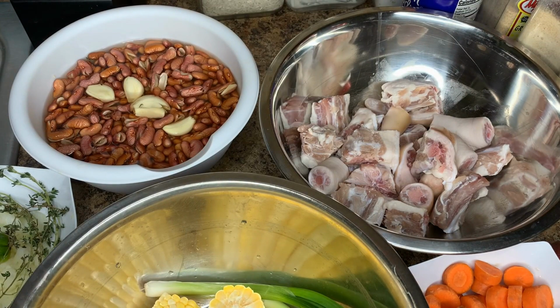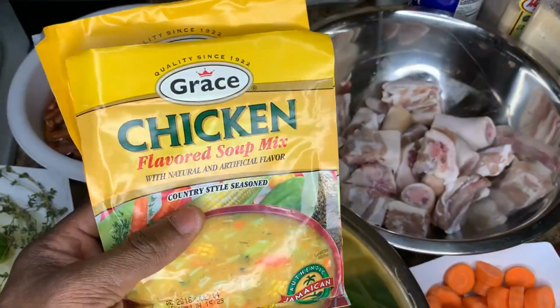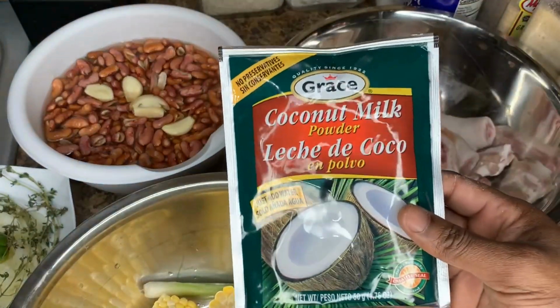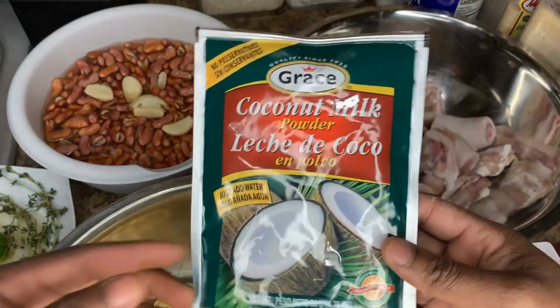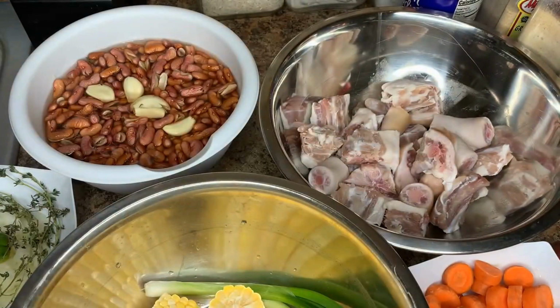We also have our chicken flavored soup mix. You can use whichever you choose. There's a cock soup or whatever soup mix you would like, that would be fine as well. We also have the coconut milk. This one is a powdered version, and we'll mix it with water and create the coconut milk. If you have the one in the tin or the can, that's also fine.